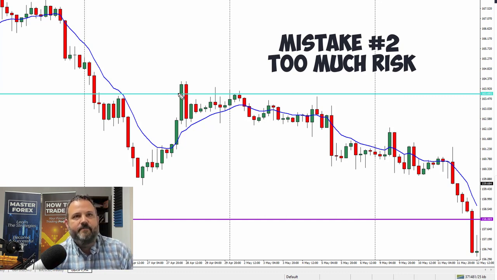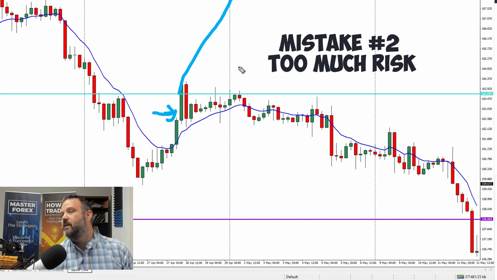So on this trade, let's just say the breakout. Look at this big, huge bar. See this big bull candle? It's like, man, this thing's going. I need to get in on it. The fear of missing out is screaming, and you're like, this is going to go all the way up here, right?